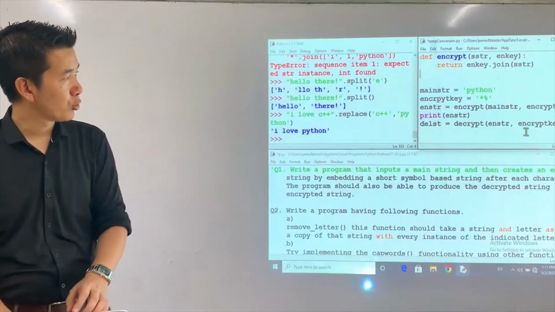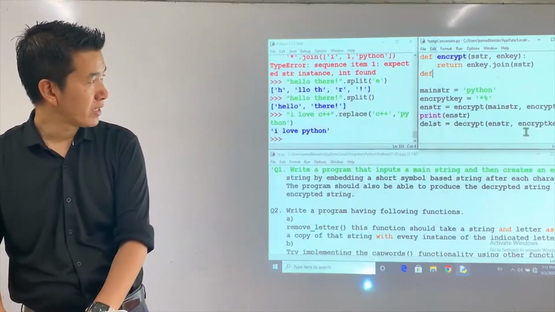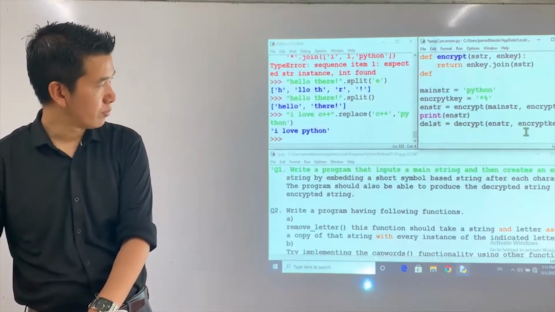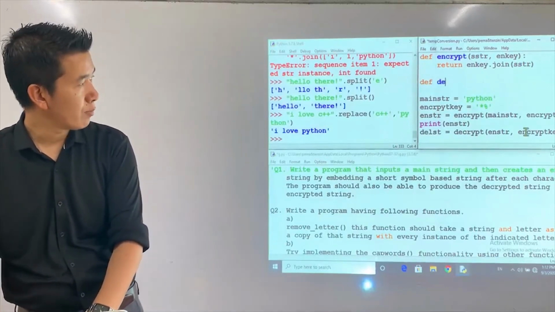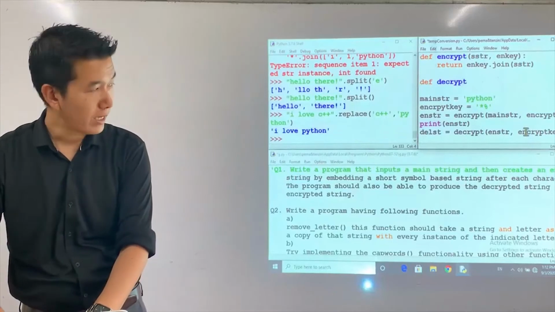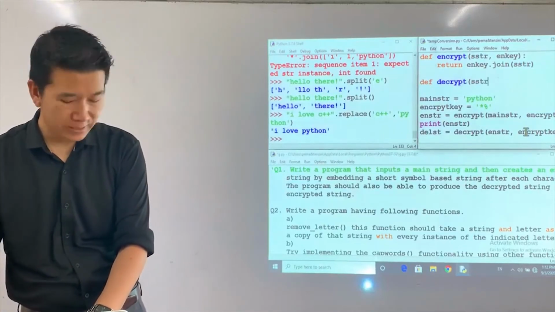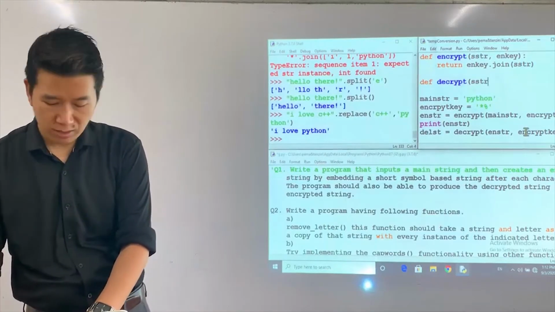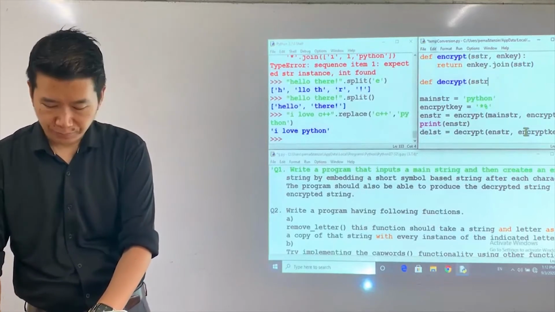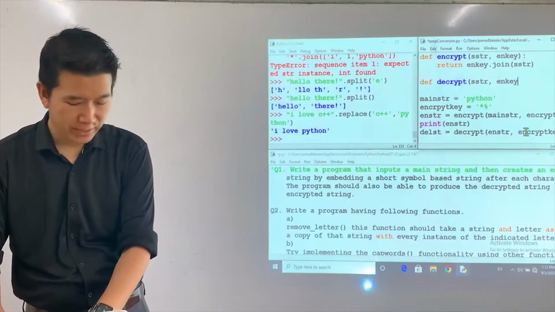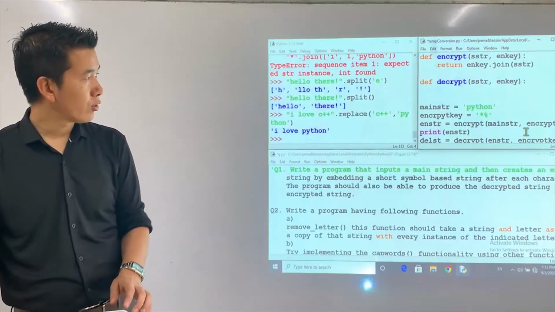It's now time to define the function decrypt, right? Come a little lower down, and the name of the function is decrypt, and then let's receive it as sstr, and then you have the n key, right? Okay, there you go.